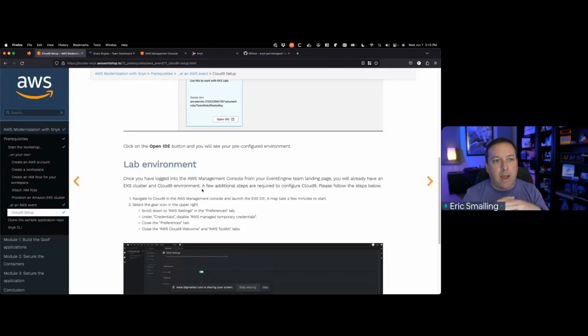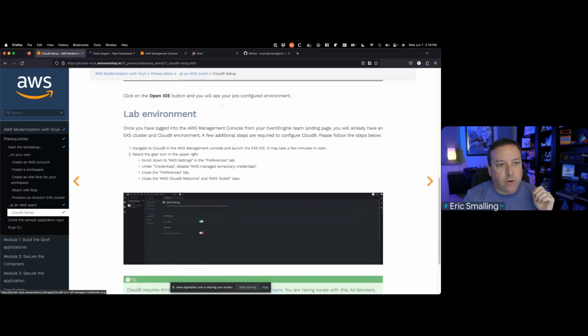This is a web-based IDE if you've not used Cloud9 before. We're using that so that it's easy. You don't have to install an IDE or anything, and it's already pre-configured. There are two things pre-configured for you in this Event Engine environment. You have a Cloud9 instance, and you also have an EKS cluster stood up and ready to go, so you don't have to wait for that to deploy. And this Cloud9 instance is set up with the right roles that it needs to be able to access that.